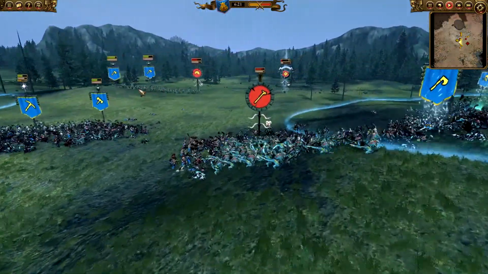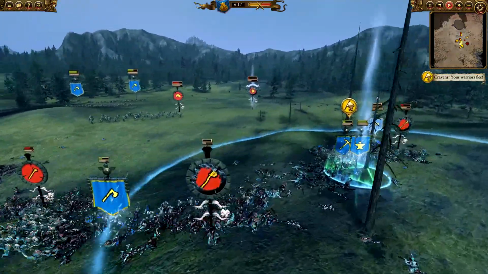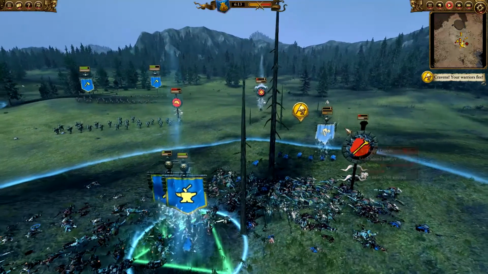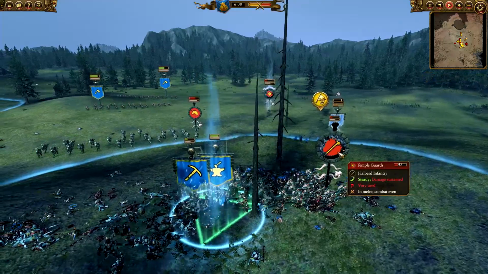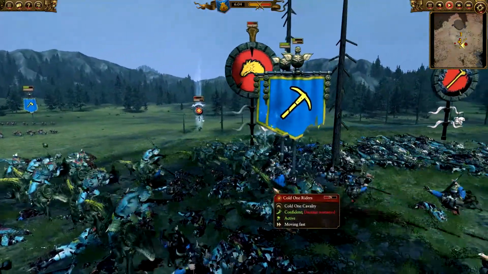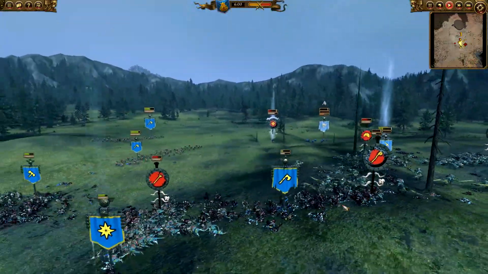The Swords of Blood has actually rallied, and we do have the Cold One Riders, obviously faster, so they can start doing some serious damage. Oh, we do have some Rangers making a run for it. Miners and Runesmiths are the only thing holding their flank up. Temple Guard coming in, and the Cold One Riders are charging straight into the flank there, and that's going to cause some serious damage for that flank.